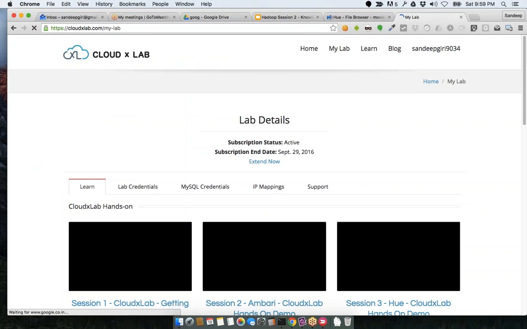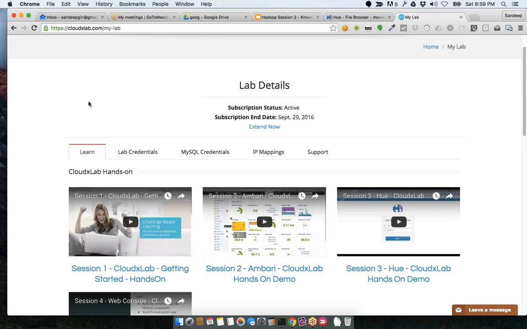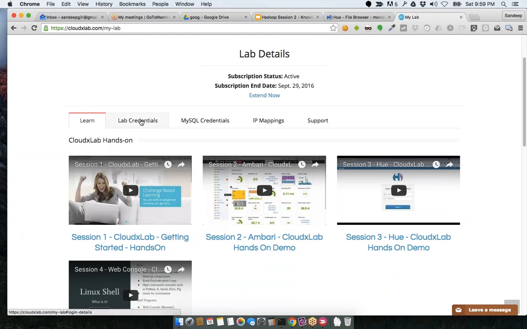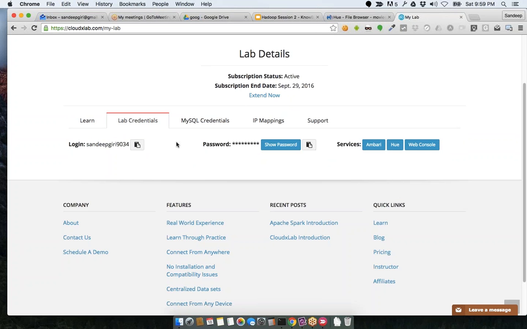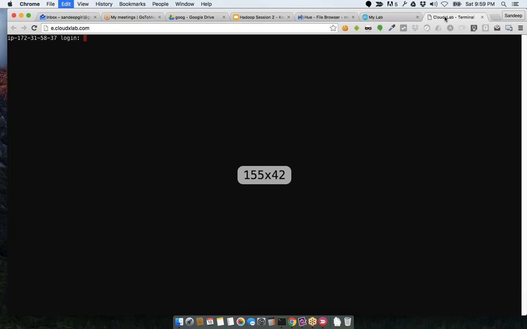Those who are not aware, in case you logged into LMS, you're also logged into CloudX Lab automatically. That's the kind of trick we have done. So I'm going to open the console and copy to clipboard.